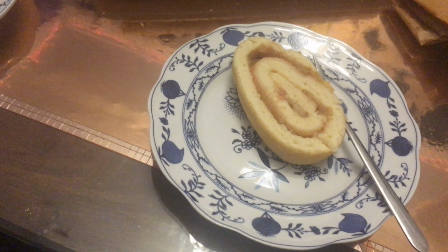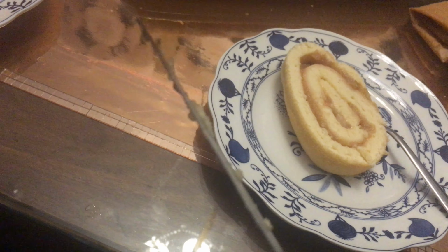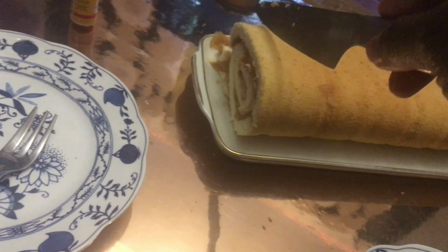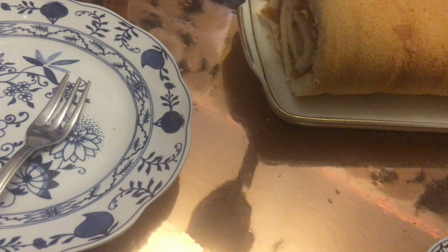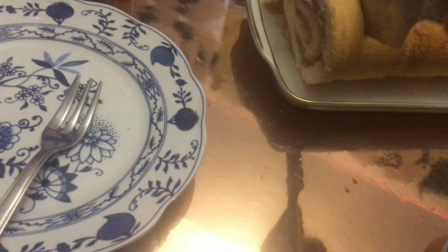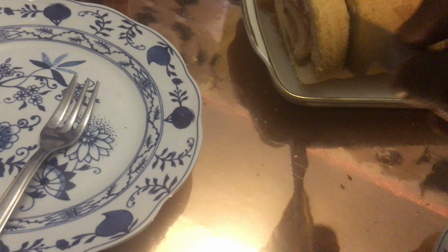That looks nice, right? Oh yeah. That's it. Wow. And we're gonna eat this with vanilla sauce as well. Yes, so fine. I'm happy how it came out. Really nice. So let me now cut another slice. Everybody can get a piece.